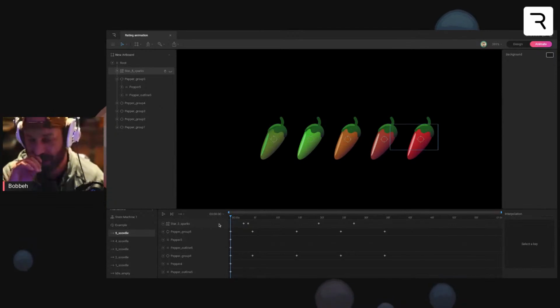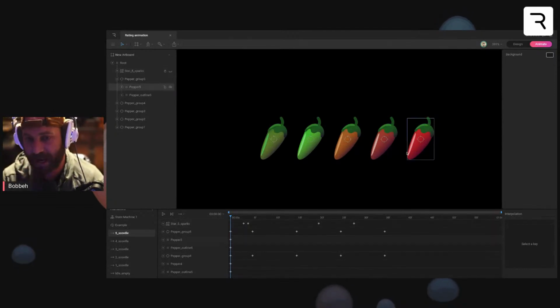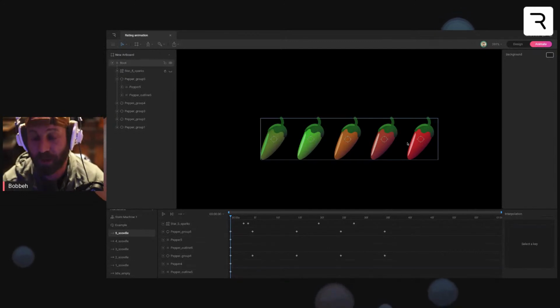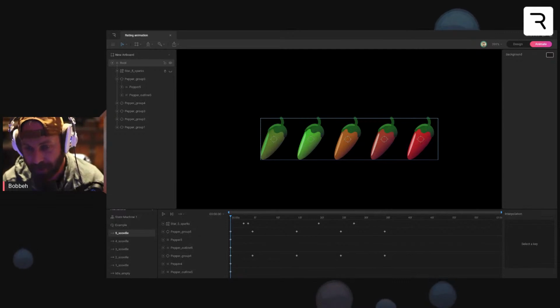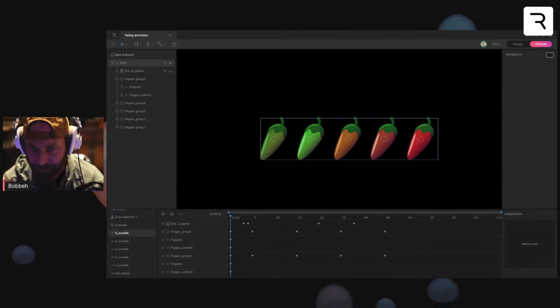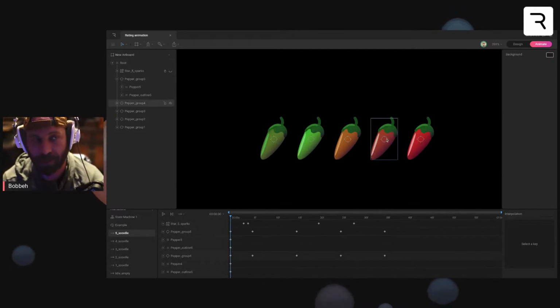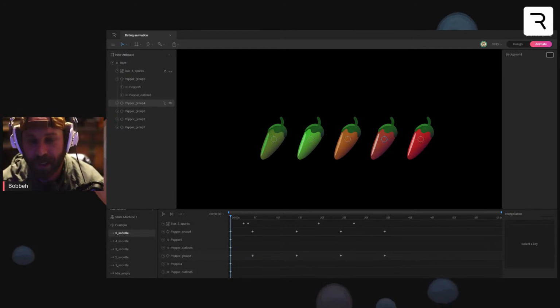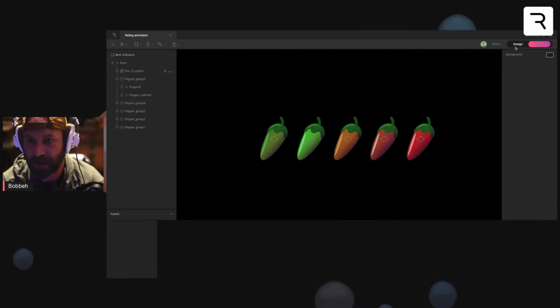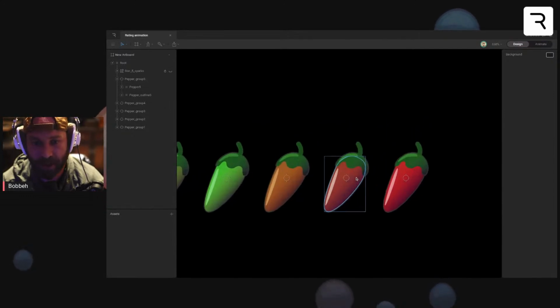Let's go in and actually add our effects. So the 2 effects that I'm going to add for this one, well, for this final pepper, I want the pepper to actually light on fire. So we're going to create a fire effect. But before that, if you remember back to the star rating, there was like the bloom and then the bloom plus the sparks. So we're going to add smoke on this one. And then this one's going to have fire. So we need to go back to design mode to create a couple things first.